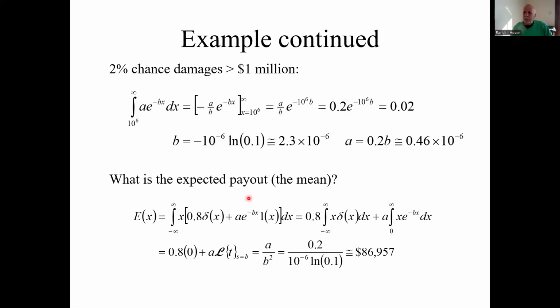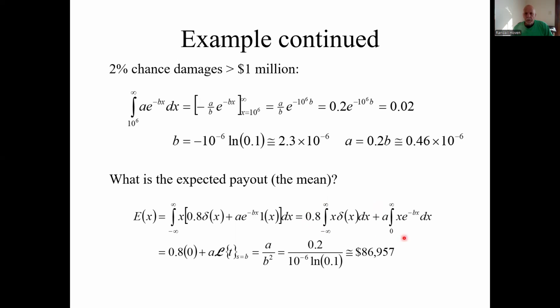So for example, what's the expected payout? Expected value of X. So this would be like the mean payout. Put an X in there times the PDF. We have this. Now we have an X in there. Plus this part. We know the A and B now. Because of this X in here the A is 0. You plug in 0 for X, you get 0. So this whole front part is just 0 now.